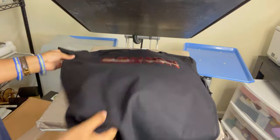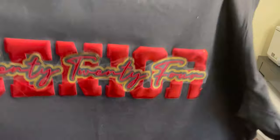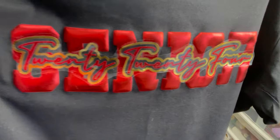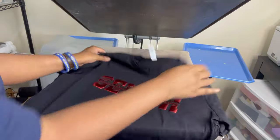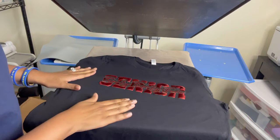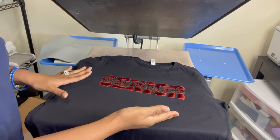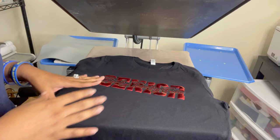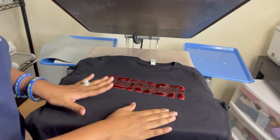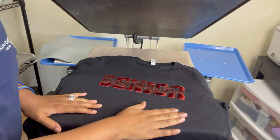Woo! That puff, baby. Woo wee! Come on, puff. Yes, sir. This came out so nice. Oh my God, it worked. Okay, so I'm gonna go ahead and let this cool, and then I'm gonna show you how it looks. Or should we wait until we do all of the shirts? Let's wait until we do all the shirts, and then I will show you all of the finished garments at the end of the video.